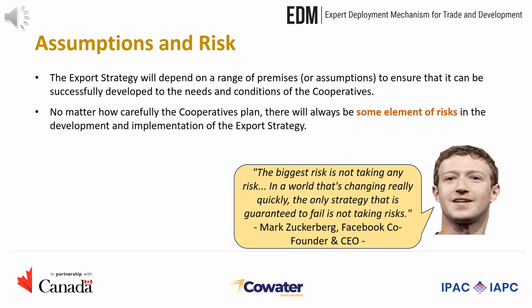When we develop an export strategy, or any strategy at all, we should bear in mind the assumptions and risks. The export strategy will depend on a range of premises, or assumptions, to ensure that it can be successfully developed to the needs and conditions of the cooperatives. Additionally, no matter how carefully the cooperatives plan, there will always be some elements of risks in the development and implementation of the export strategy.